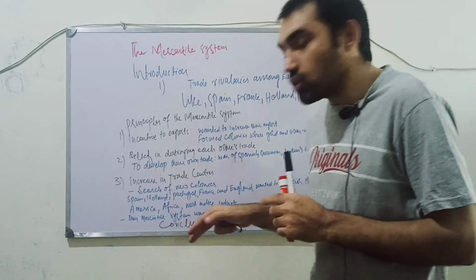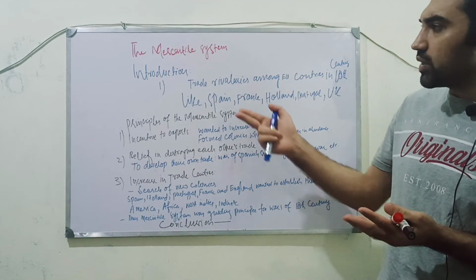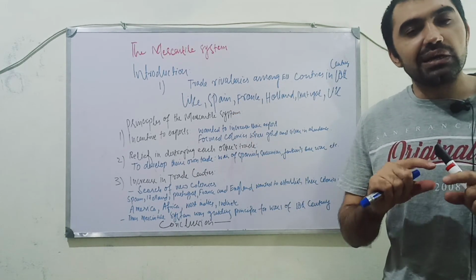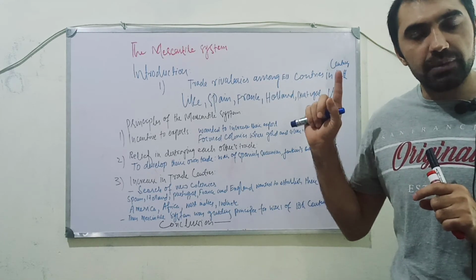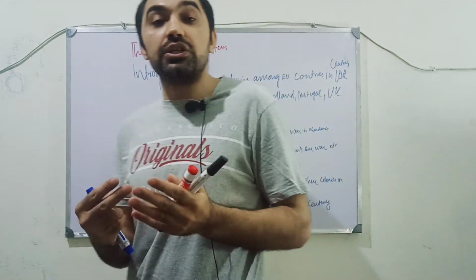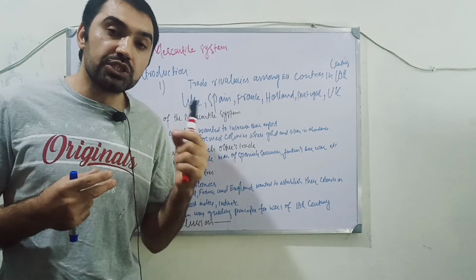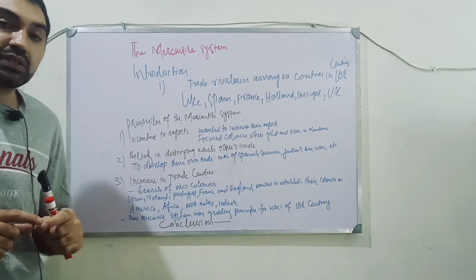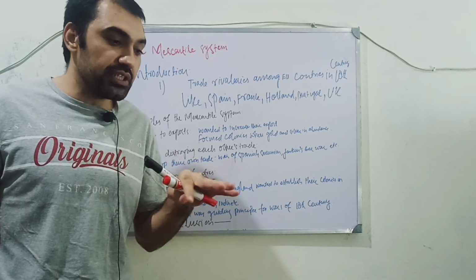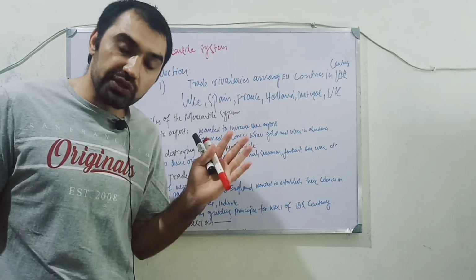So in conclusion, we can say, slightly paraphrasing the introduction, that the mercantile system was introduced in the 18th century. It was a guiding principle for the 18th century wars, and the basic reason behind the mercantile system was to destroy the trade of each other. And who were those others? Definitely they were all those great powers of the European countries.